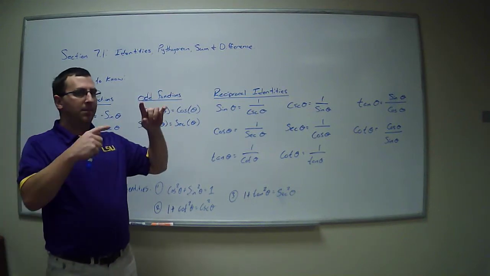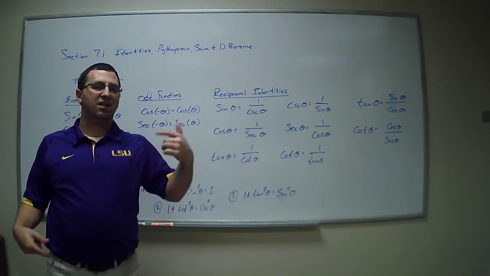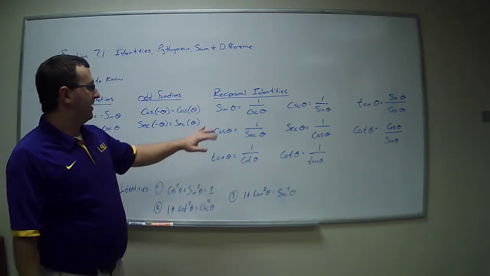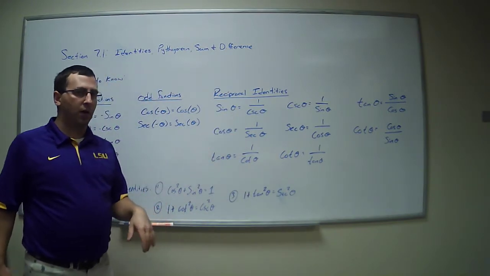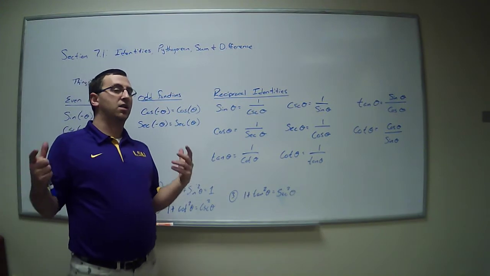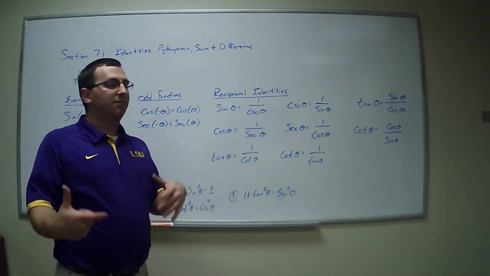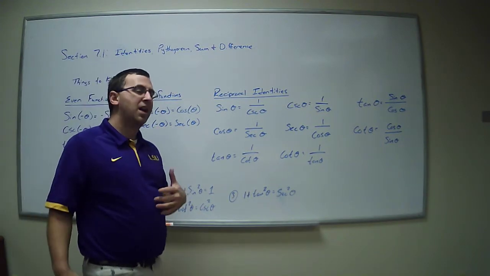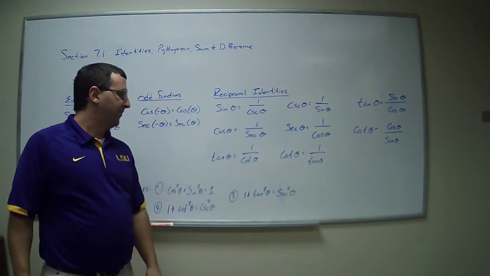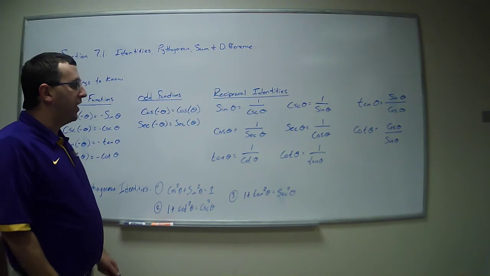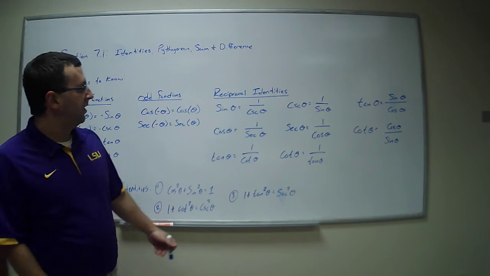Reciprocal identities means that if you flip those values, you get the other trig functions, the secant, cosecant, and cotangent ones. Specifically, sine of your angle is equivalent to 1 over cosecant of your angle, because sine and cosecant are reciprocals of one another. Cosine and secant: cosine is equal to 1 over secant, because cosine and secant are reciprocals. Same goes for tangent. Tangent of your angle is equal to 1 over cotangent. Tangent and cotangent are reciprocals of one another.